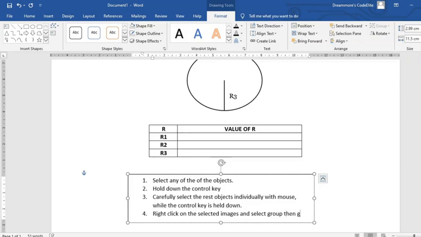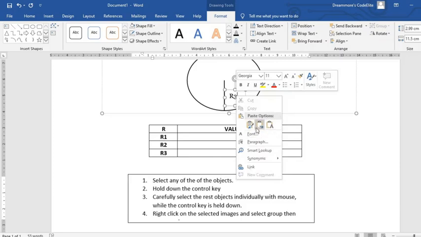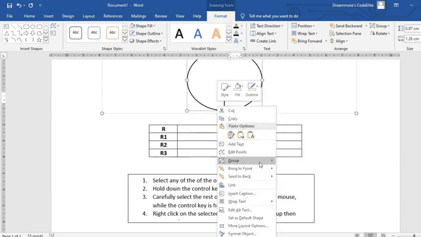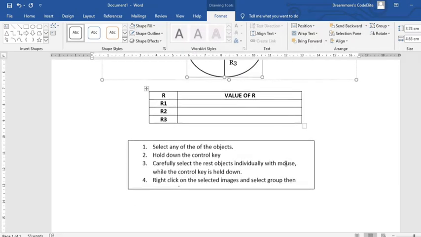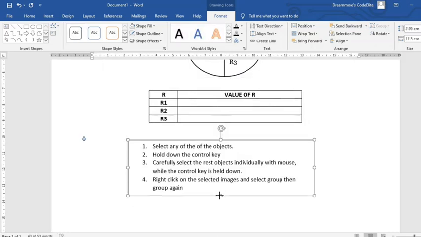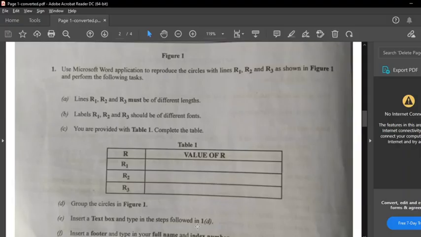Then group again. Right? Isn't that what we did? We did this, we came here, right clicked, we saw group, sorry, hold on. Yeah, we saw group, and then group again. Okay, so that's that, and then group again. What happened? Where's my again? Okay, it's down there. All right, so that's that. What else did we do?